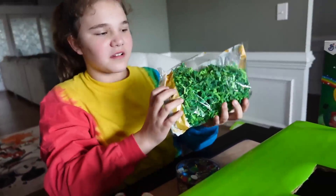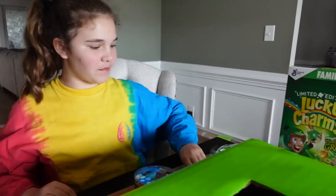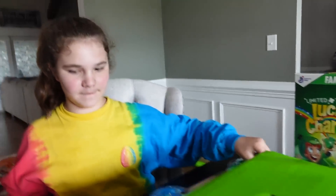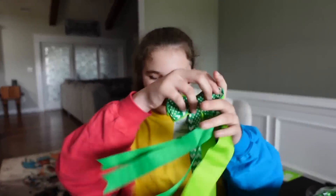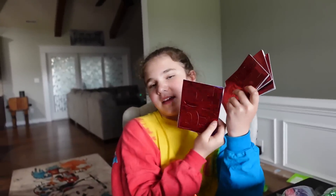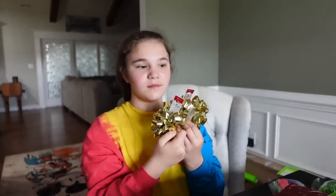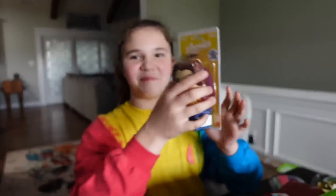Okay, we had this that was already opened when we got it — it opened a little bit and then busted open more. It's actually Easter grass but we figured it will look nice on there. What else do we got in here? We got a bow, we got pipe cleaners, we have glue, we have spray glitter — gold. Hopefully it will attract the little leprechaun. And then we have these sticky letters.